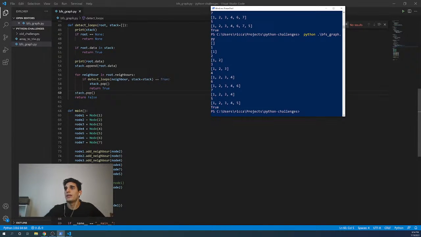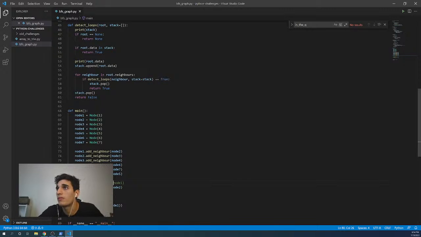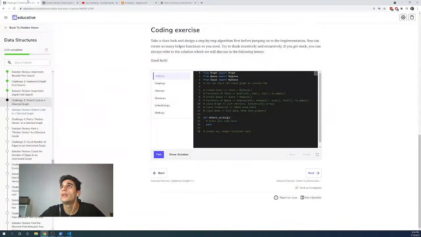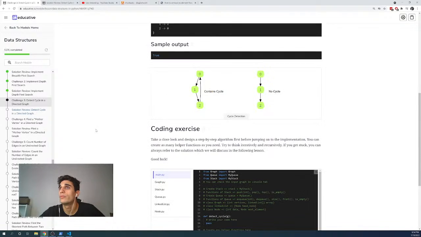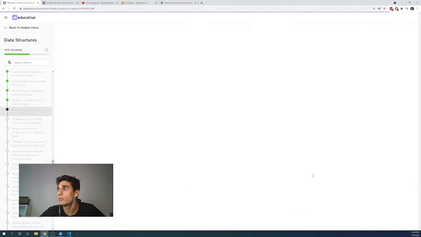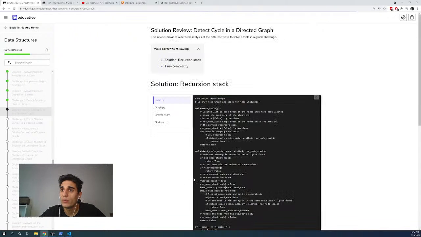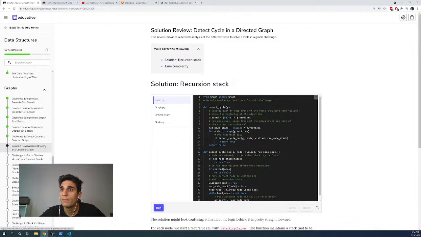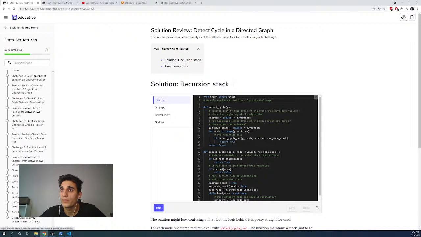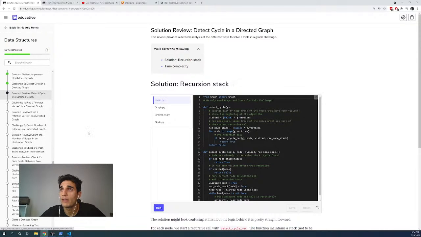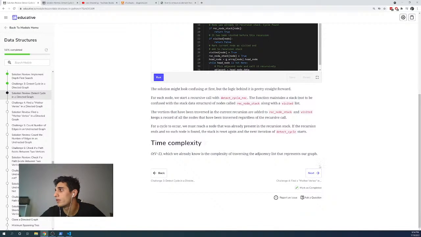So yeah, nice. Now, we have done three challenges related to graphs, which were pretty good. Tomorrow we will go through the others. As you can see, many challenges are related to graphs, but yeah, for today I think it is enough.